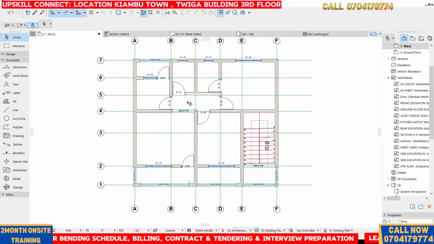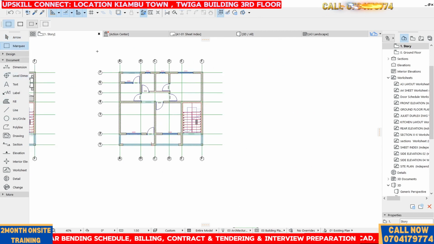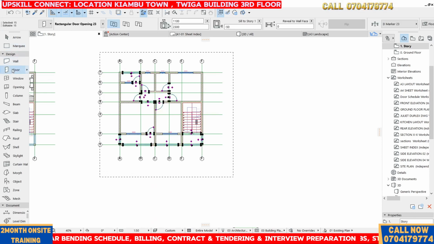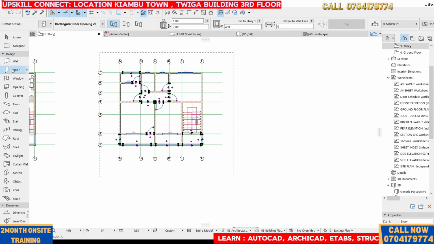Also guys, I think we can just delete the doors. So let's come here, use the marquee tool again, like that, and we're going to select all the windows. So come to design, door, then Control A, then delete. You see, now we don't have any door here.